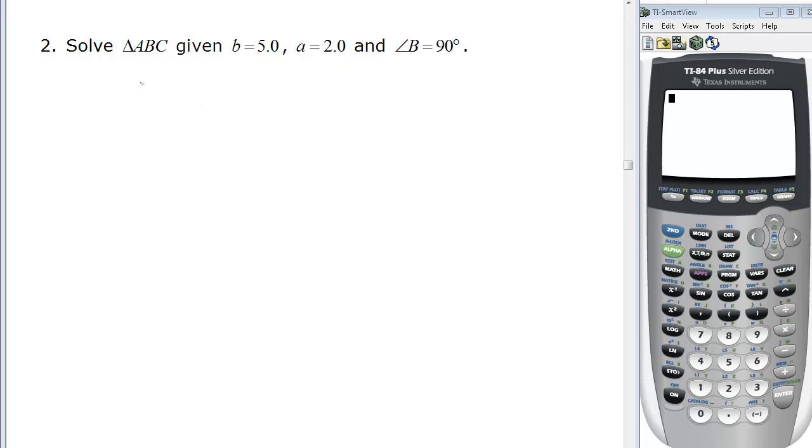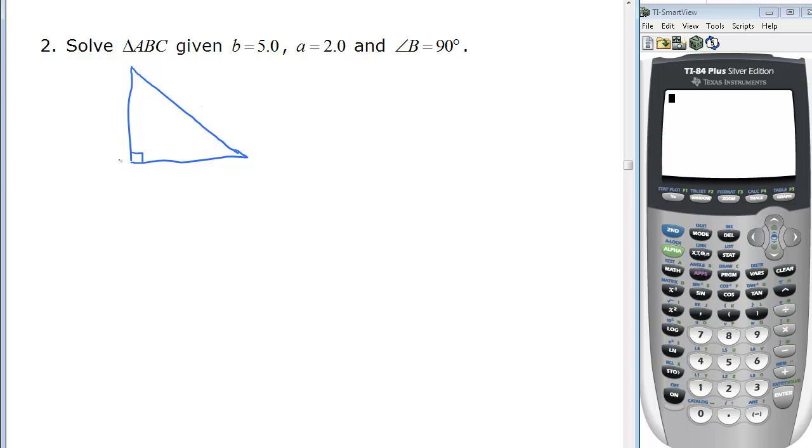I've said it many times in class, when we start these problems, we start with a sketch. We want to know where our pieces in the triangle are. So we draw a 90-degree angle, so a right triangle, and then we need to label it. And the only angle that needs to be labeled correctly, I'll say, is the 90-degree angle. If you get that right, then where the other letters are doesn't really matter.